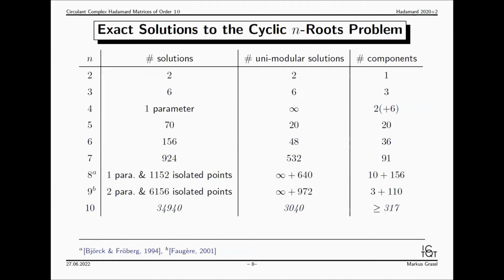So the question now is, what is the situation when you really want to avoid all the numerics? And it turned out, maybe up to dimension 6, and that was a little bit how I got into this question, this connection to mutually unbiased bases, and was thanks to Ingemar, who pointed out related works also for dimension 7 by some of his Swedish math colleagues, Björk and Fröberg, in '94. So they did dimension 7.